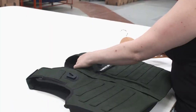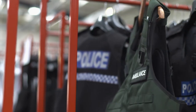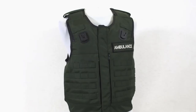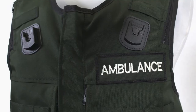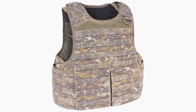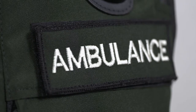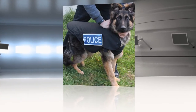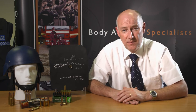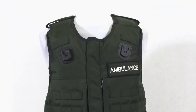The finished armour is then assembled and put onto the rack, ready for the relevant client. The finished products are routinely taken to be tested using real threats to prove their effectiveness. Now that the armour is complete, it can be used out in the field to protect the wearer. Body armour is now an everyday item of wear for security personnel, ambulance and fire brigade personnel — even police dogs have their own armour. Armour can be developed to defeat a wide range of threats, including customer-specific calibres, and can also defeat stab and spike. Body armour, truly a wicked invention.